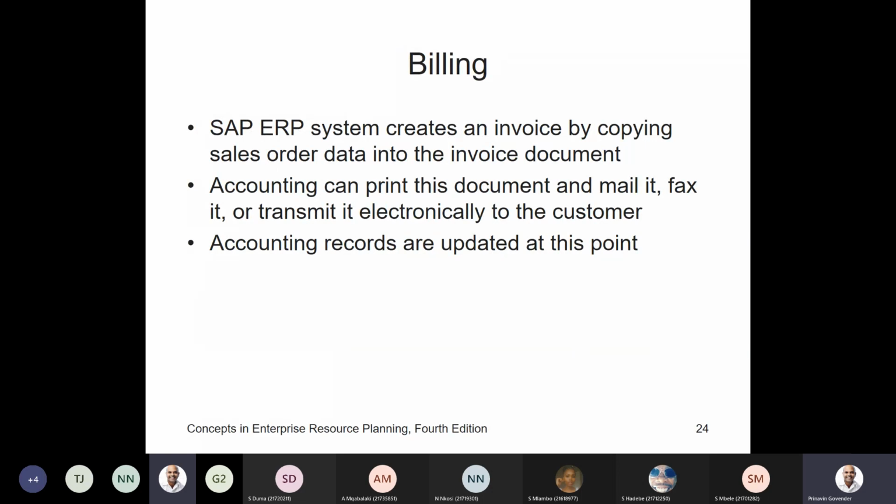Now, in terms of what would have happened in a billing in the SAP ERP system, the billing that took place for that Pick n Pay customer to have his groceries, we would have had to bill him. How we would bill him, we would have put it on his credit card, or if he had come into the store, he would have done the billing at the cash register, the cashier. But this is not what we're talking about. We're talking about an online delivery system that would have had to have been forwarded to him with either the courier service or the delivery service, or even if it could have been emailed to him.